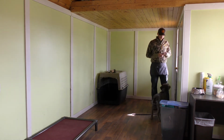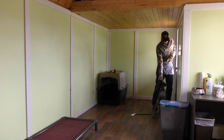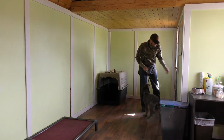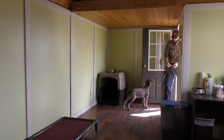Once she's doing that really good, I'll switch the wording. Okay, outside. And I'll start emphasizing the word outside. Okay, outside. So now I'm gonna take her out. Okay, outside, let's go. And we're gonna go outside, of course expecting her to wait at the door.